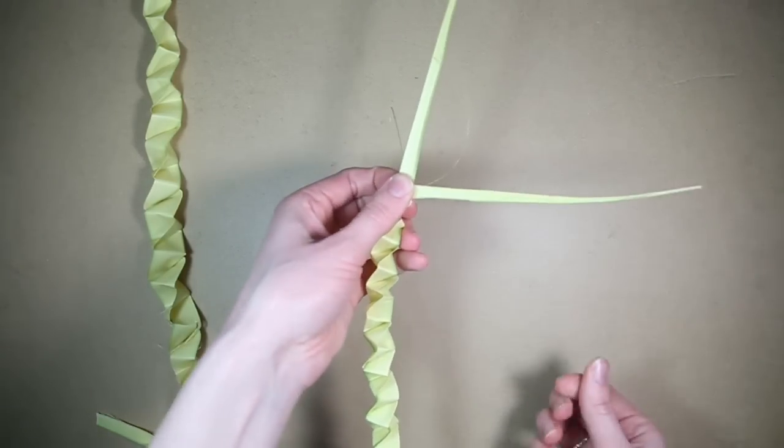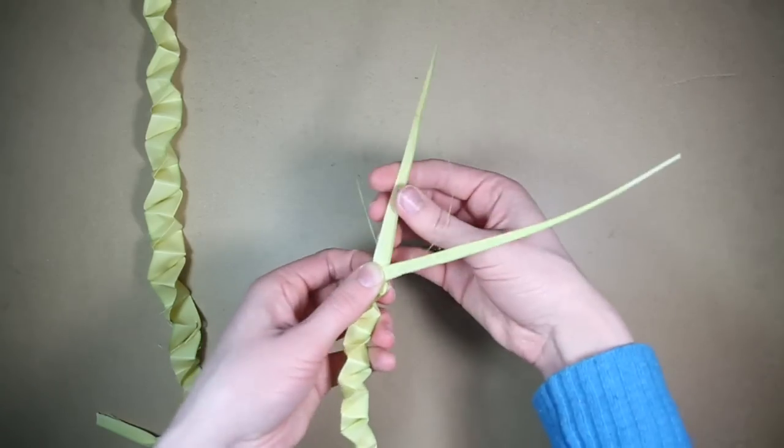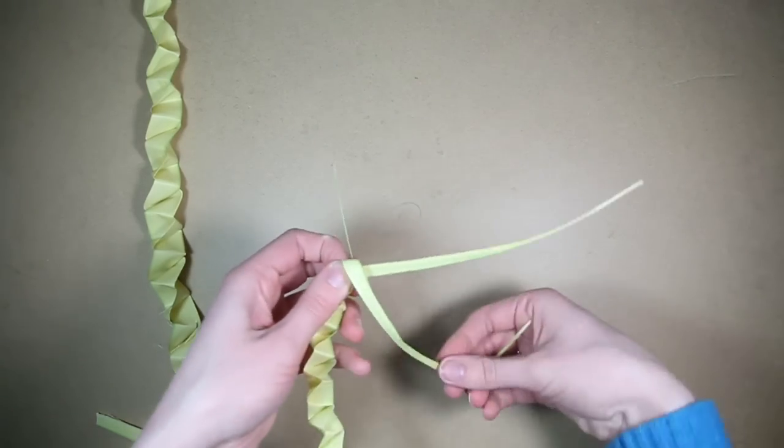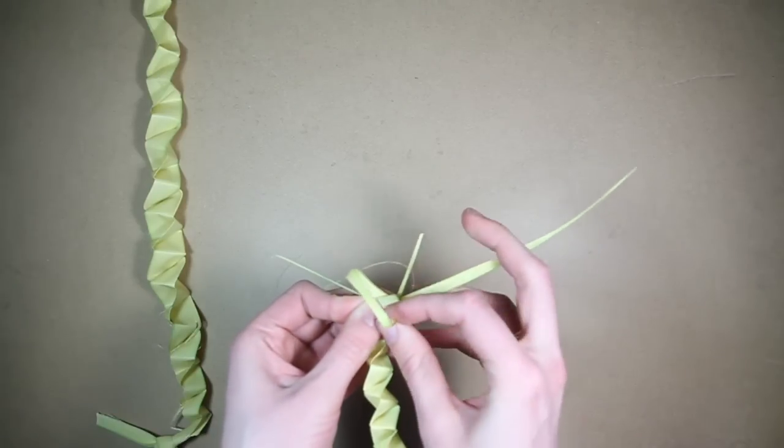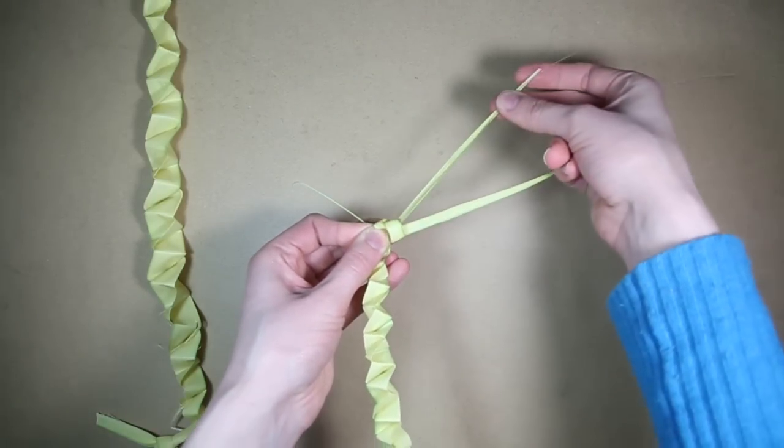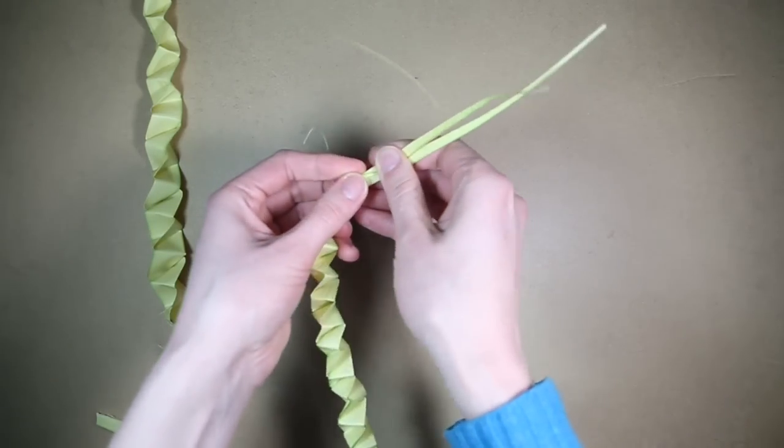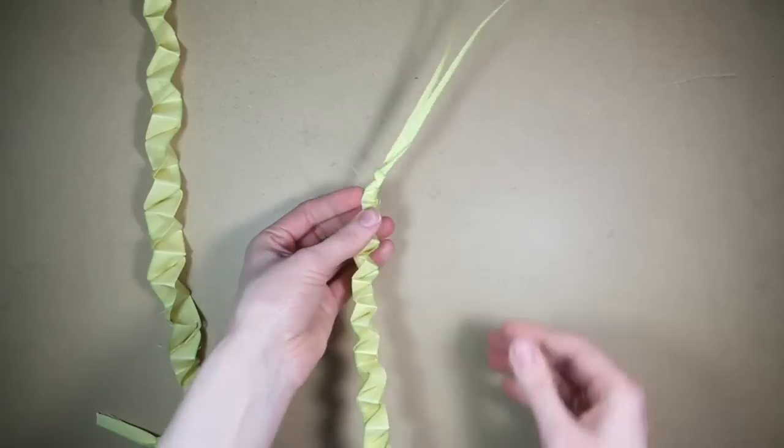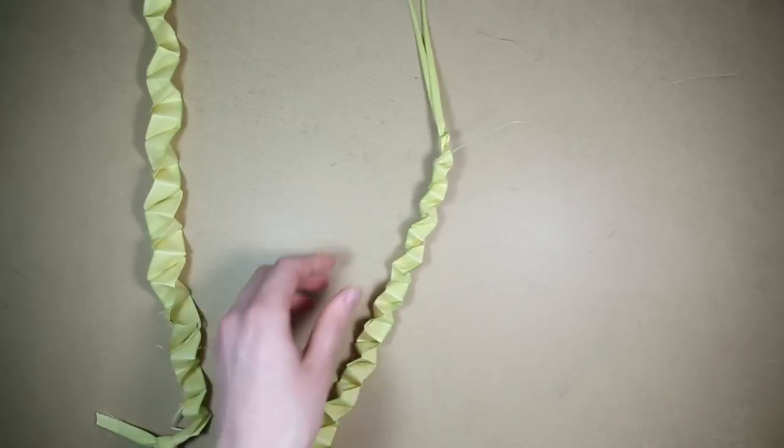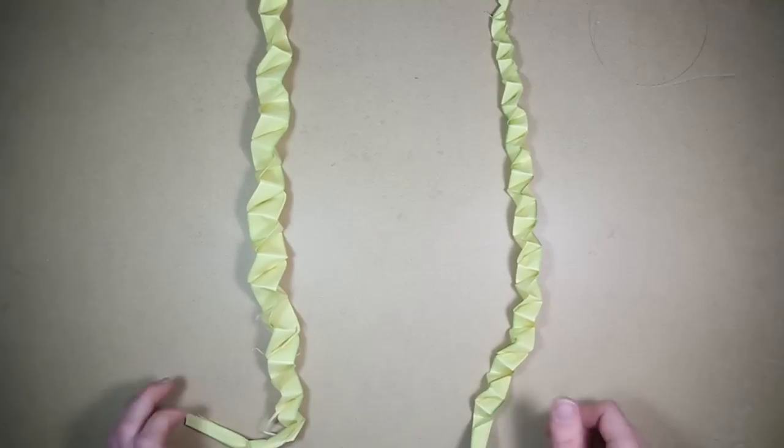Alright, now to tie it off I usually just pick the longer one and wrap it around once, and then I tuck the branch underneath and tighten. Tighten it. And that holds it together really nicely. And then you can clip whatever excess off. So that is a two palm weave.